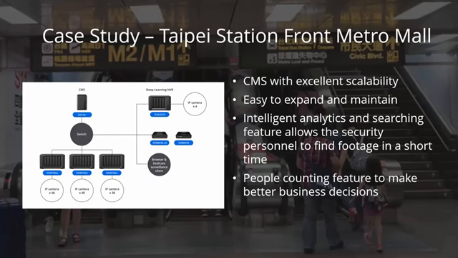Furthermore, since incorporating more cameras means plunging in more cables to the server, it is challenging to increase the number of cameras without further consideration. The storage space is also limited by the hard disk capacity and unlikely to be expandable. The most prominent obstacle that the station front metro mall faced was the DVR surveillance structure. Excellent scalability, user-friendly interface, and easy management are also required features.